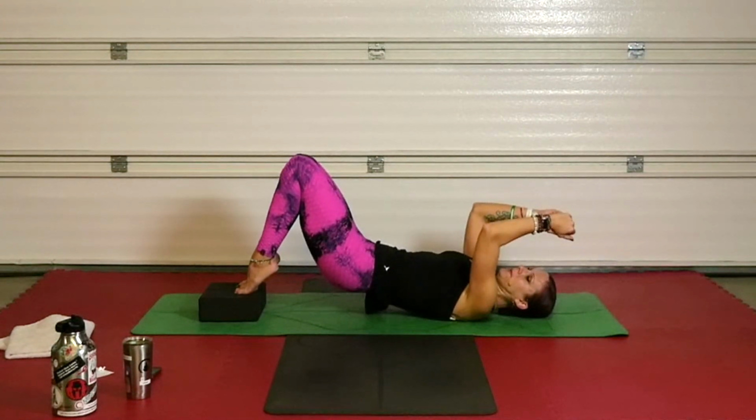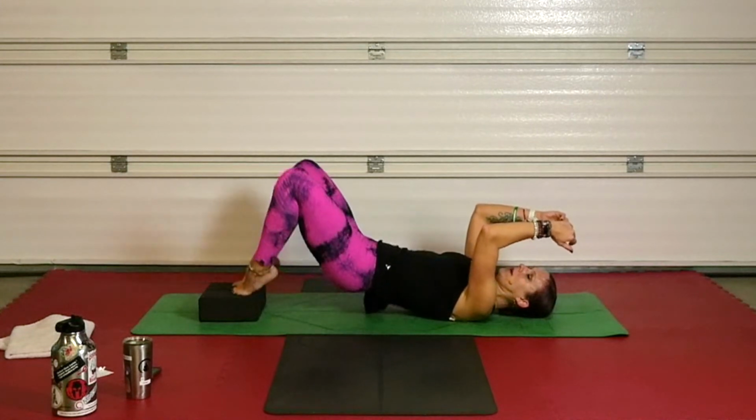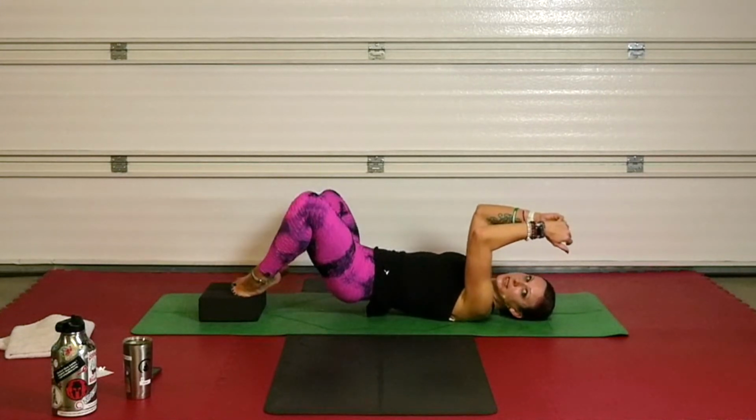4, 5, 4, 3, 2, 1. Keep those hips up nice and high. You're going to take those knees all the way out and back in. All the way out and back in. You're still up nice and high on those toes.